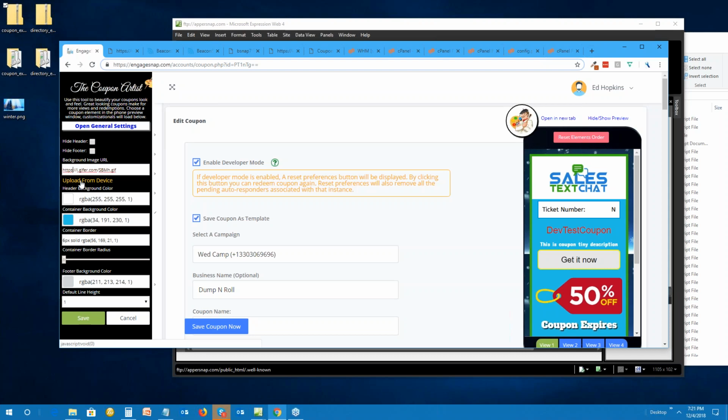As soon as I take off this S, I've totally unsecured this entire website. It'll still show up, but it becomes insecure. Any customer that goes to that URL might get a browser notification saying, hey, this site is unsafe. They might get red alerts on their browser, whatever browser they're using and whatever their settings are. So it's going to make an unpleasant experience for the customer. It's not going to work for them, period, especially if you're using it in PWA. If you put a coupon in PWA and use that, then you're screwed.